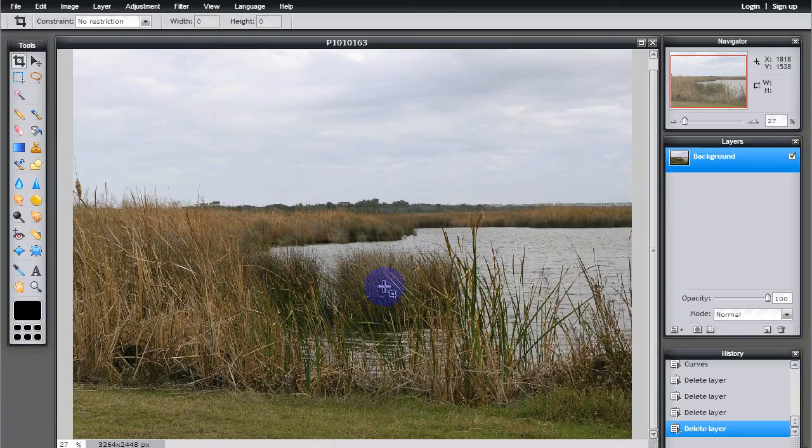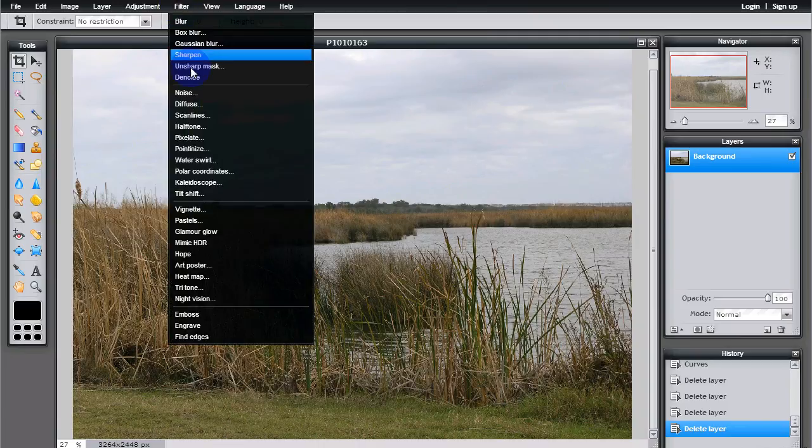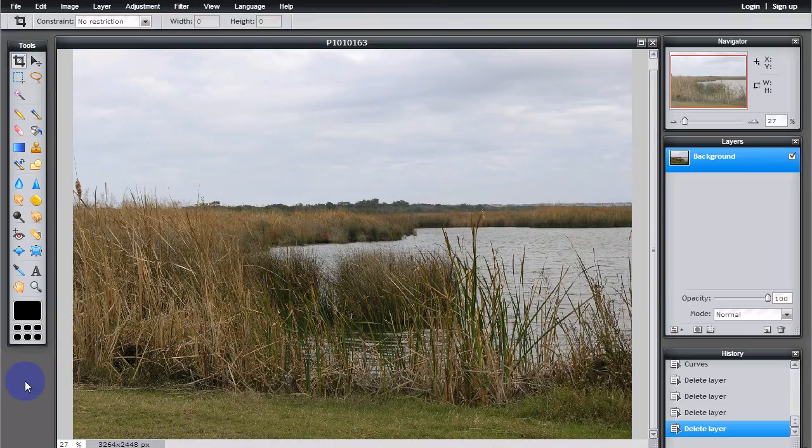A bland, gray day, two-dimensional, flat, unsaturated pictures like this one can be recovered using just a filter up here they call Mimic HDR, but we're going to use it in a special way. And one more layer that I'm going to apply a hard light to increase the saturation some, because the saturation is a little bit compromised by the Mimic HDR thing.